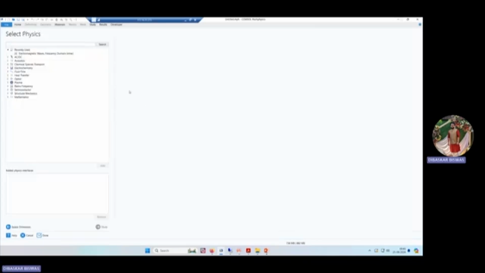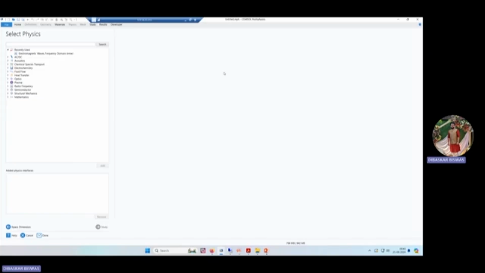Now after selecting the space dimension, the console will be asking for selecting the physics. Physics is an important tool because whatever analysis or simulation you do on a particular space dimension, you will require the physics.